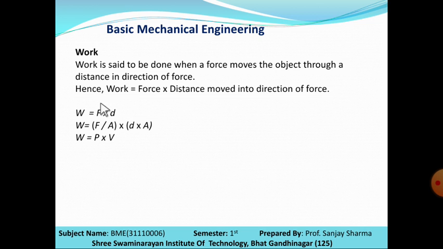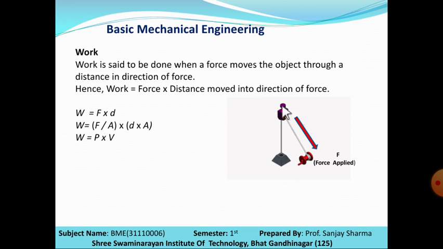So if I know what is the force I have applied, and I also know how much distance I have managed to move that dining table, from that I can say that work is done there. So when a force is applied to some object, and if the object moves from its original location in the direction of force, it is very important that it should move in the direction of the force. When it moves in the direction of the force, it is said that work has been done.